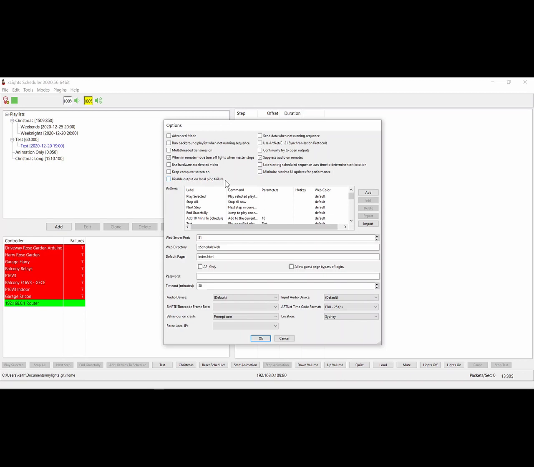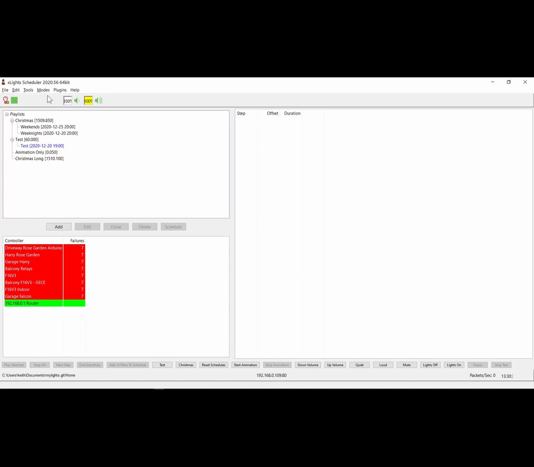Other than that, there's a couple of other things that I would recommend here. The first one is you want to eliminate a bunch of unnecessary IP addresses that xSchedule is talking to. One of the common ones is up in Configure FPP Remotes. Now, this is actually used when you've got this FPP unicast, which I don't recommend. We've added the preferred label against multicast, because this is what you should be using if you're doing synchronization with either other instances of xSchedule or, most commonly, FPP. Then you should definitely be using this one.